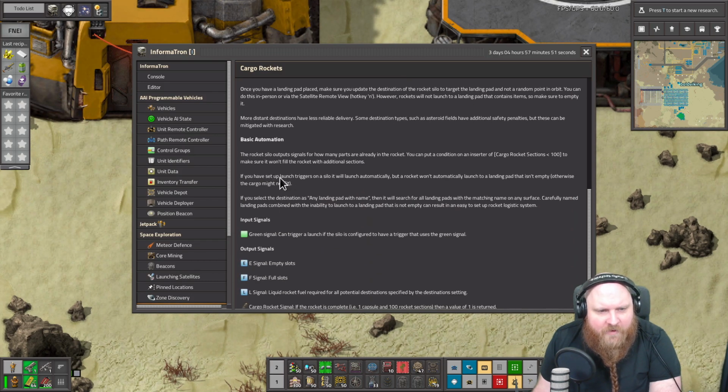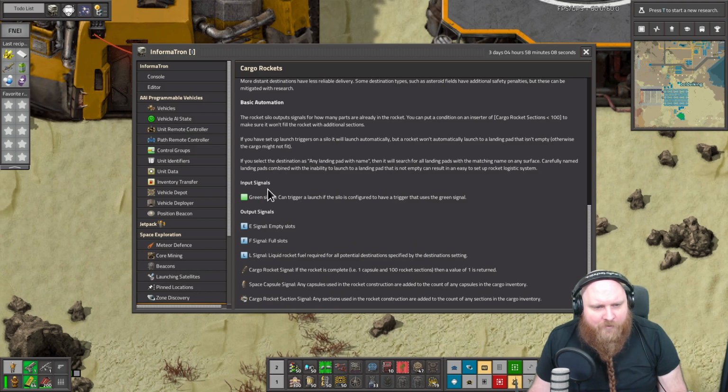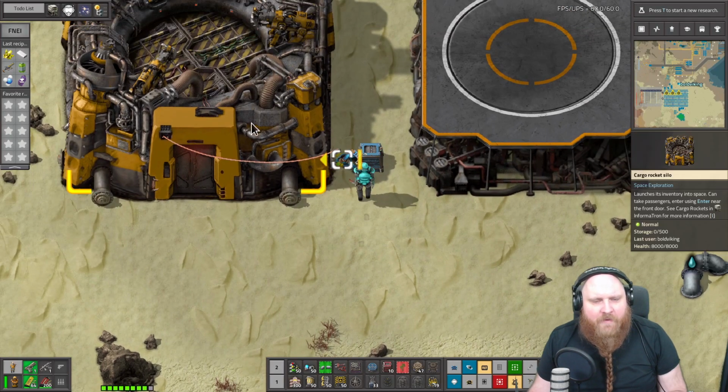Destinations, basic automation, there we go. The rocket silo output signals for how many parts are already in the rocket. You can put a condition on an inserter, cargo rocket sections less than 100, to make sure it won't fill the rocket with additional sections. If you have set up the launch trigger, the silo will also launch automatically. We don't have a launch trigger yet. We can put some specific signals in. We can put a green signal in if we want to launch a rocket. And we've got some specific output signals that we can see over here. Good. Oh, yeah, you can't escape this menu.